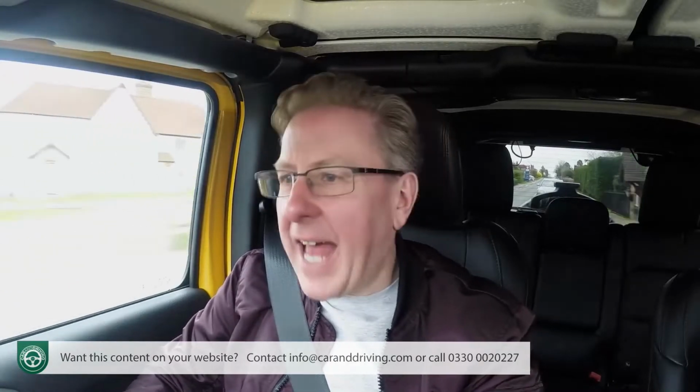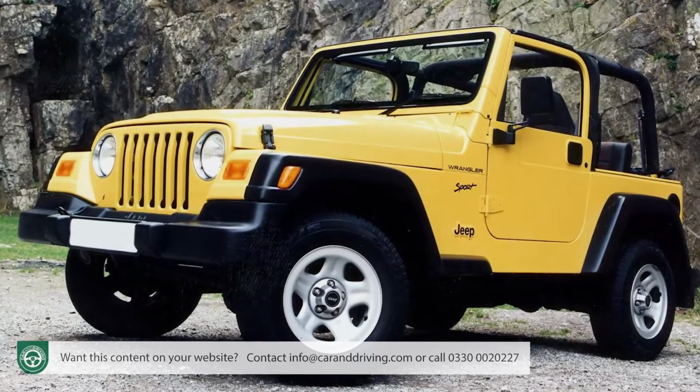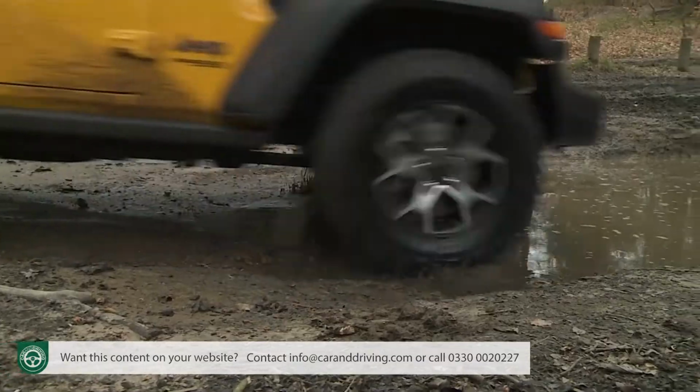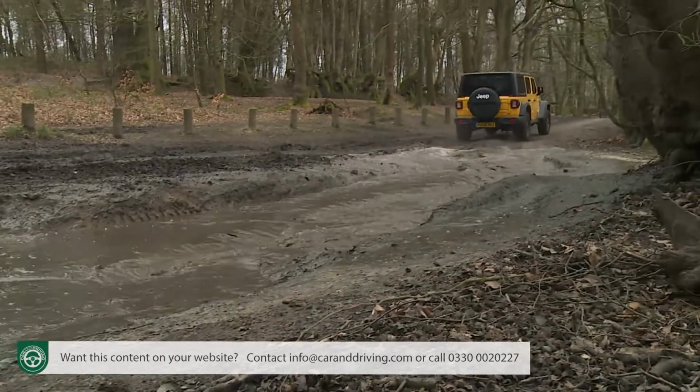Previous Wranglers never had to be very good on-road, as long as they didn't shake your fillings out on the way to your surf shack, all would be forgiven once you set a tyre on the rough stuff. But Marlboro men are in short supply these days, and to keep this car in customers, Jeep had to appeal beyond those who might use their cars as weekend mountain playthings, without diluting what makes a Wrangler. No small task. Come to this car with no previous experience of this model, and you might wonder whether the brand has achieved its lofty objectives here, particularly if your variant of choice happens to be the top Rubicon version we're trying here.